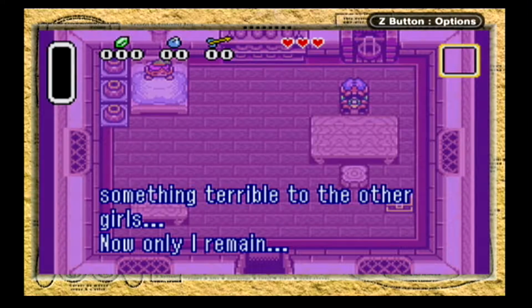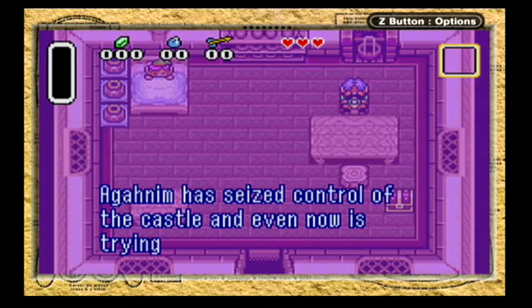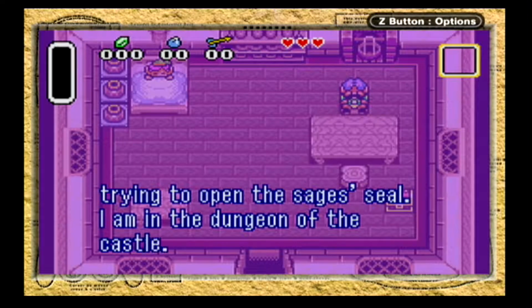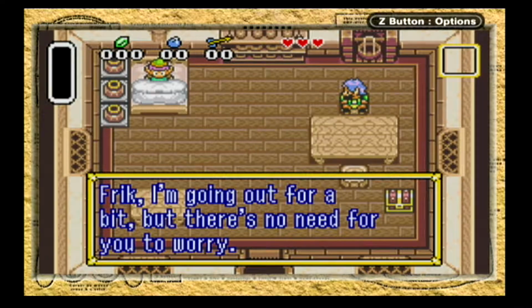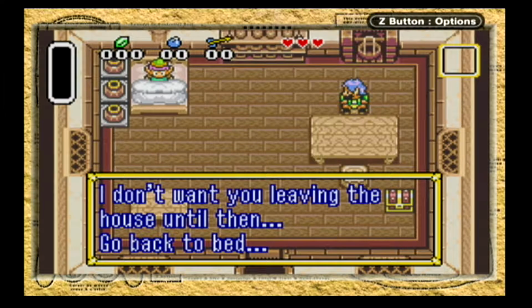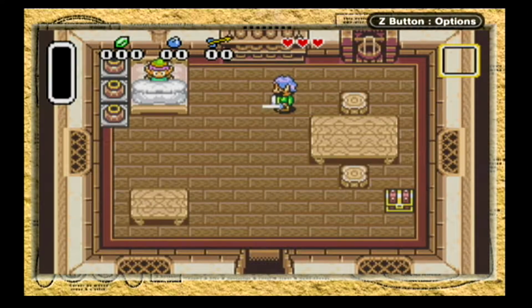Not only I remain. Aghanim has seized control of the castle, and even now is trying to open the sage's seal. I am in the dungeon of the castle. Please help me. There's no need for you to worry. I'll be back by morning, but I don't want you leaving the house until then. Go back to bed, boy, and wait for me to return.